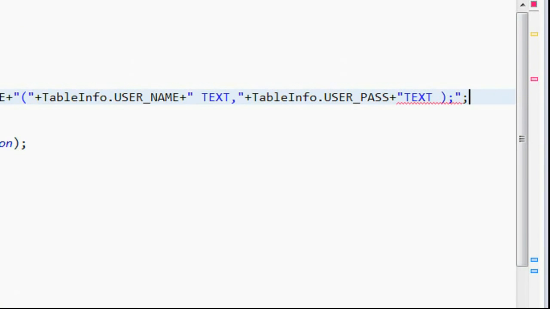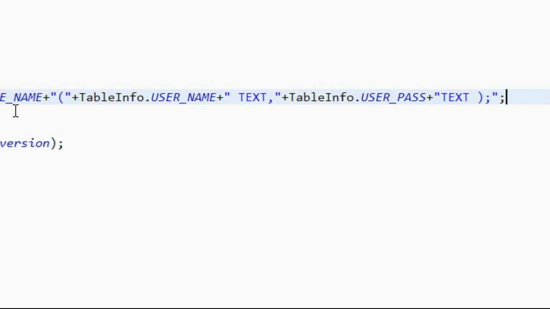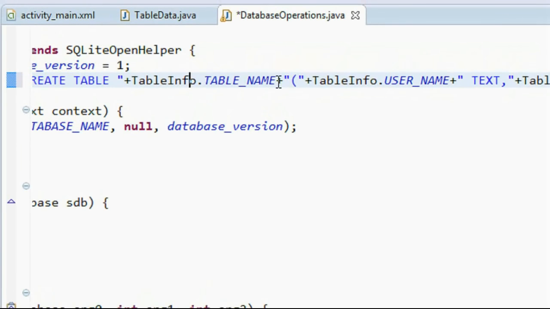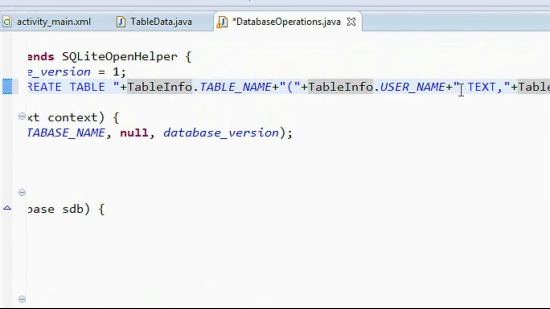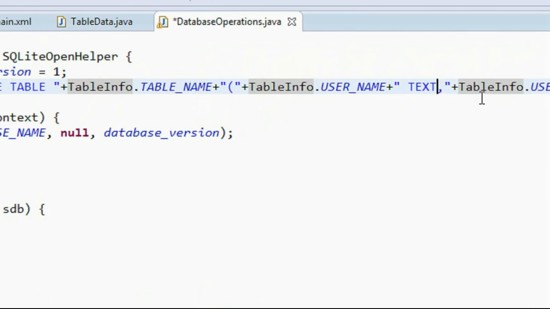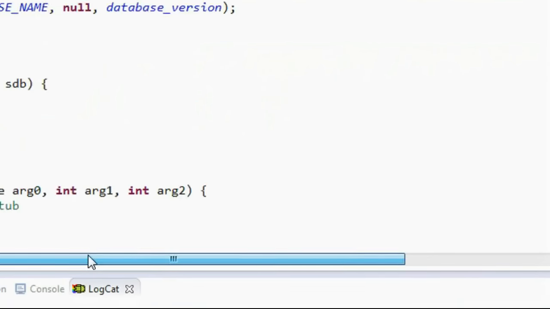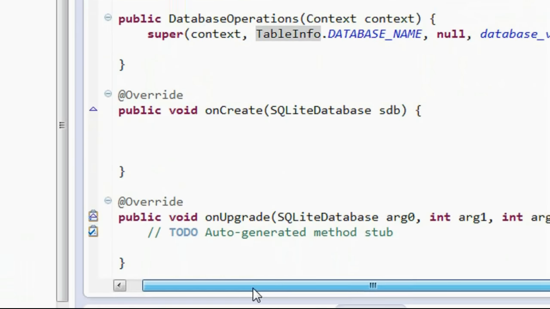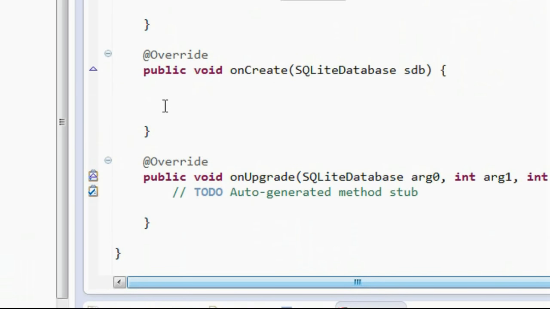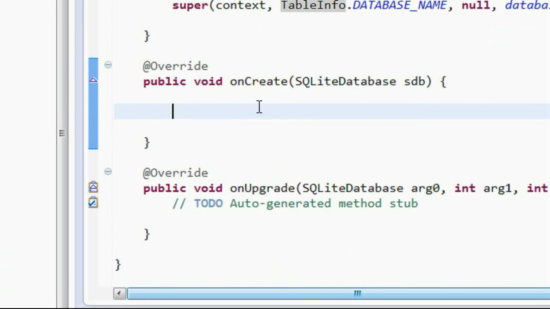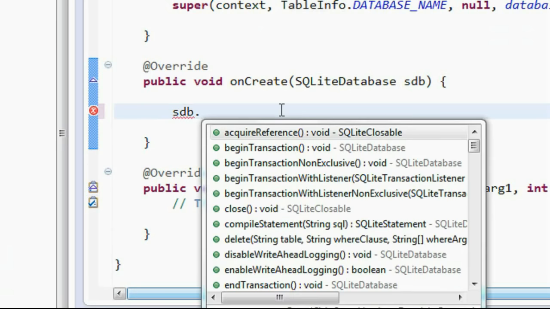Okay, so this is the query to create a table in our SQLite database. This just creates a table using the table name, and you have to specify the two column names and their data types. Don't forget to add a comma between the two column names. Okay, now we have to execute that query here using the SQLiteDatabase object.